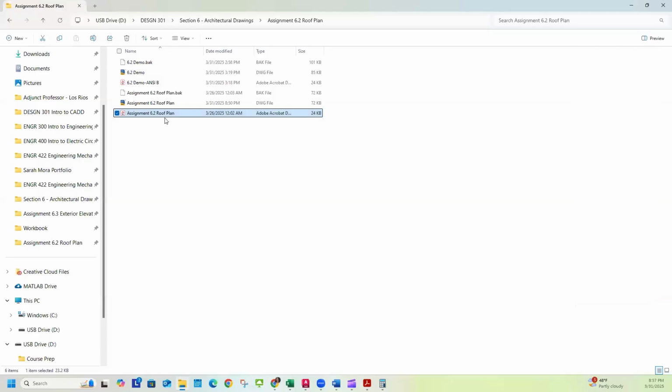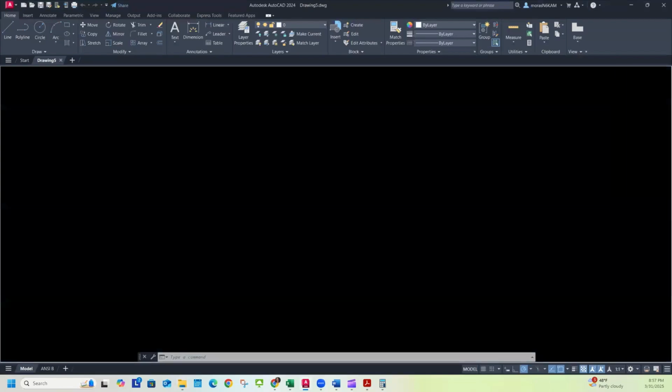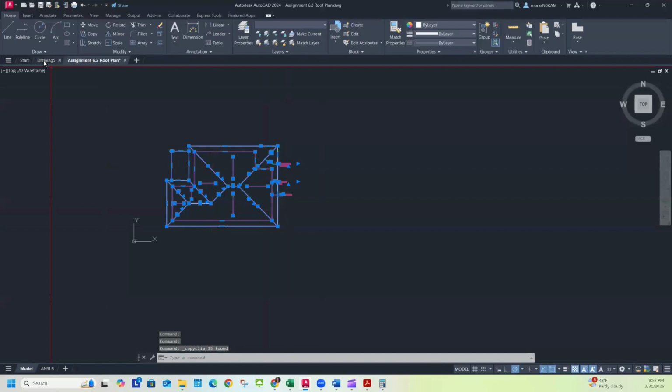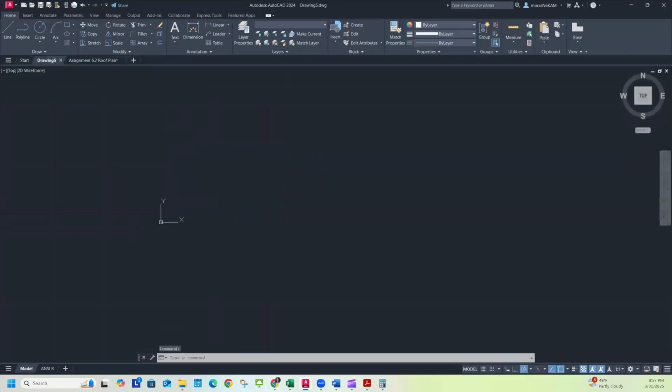All right, and did that open up? Oh, I meant to open up the drawing file. Okay, and so now I need to copy this roof plan into my new drawing file.